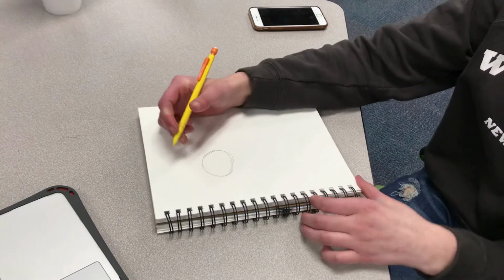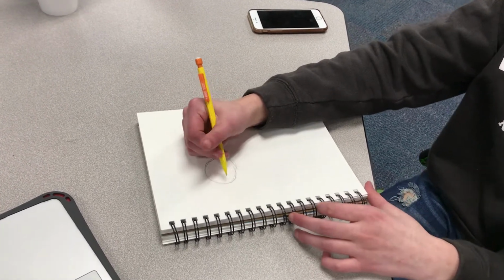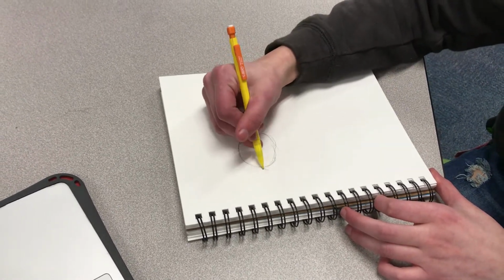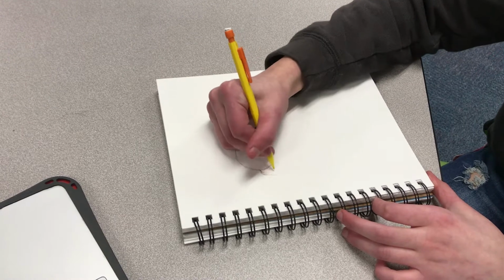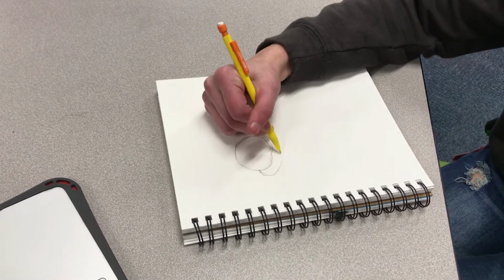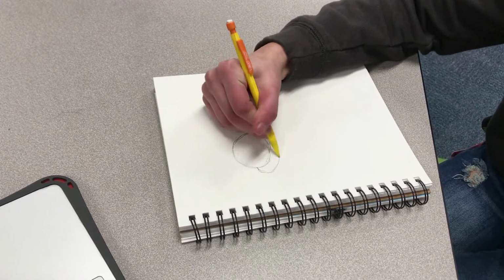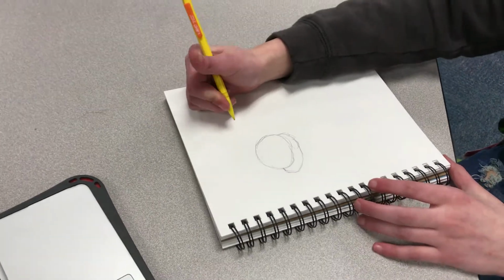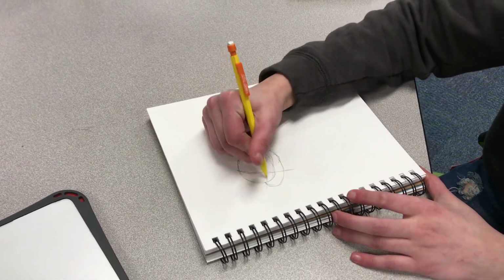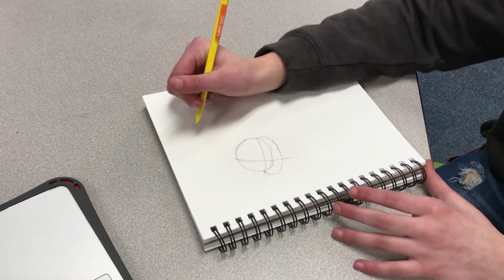Then to add more detail to the head, we're going to start making his little cheek puff. So we're going to bring this kind of half oval thing around and connect it to the rest of his head. And then once you do that, you're going to add your guidelines on the face so that you know where the rest of his features are going to go.